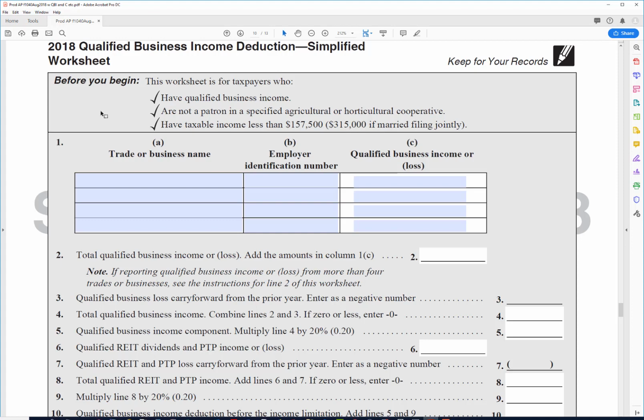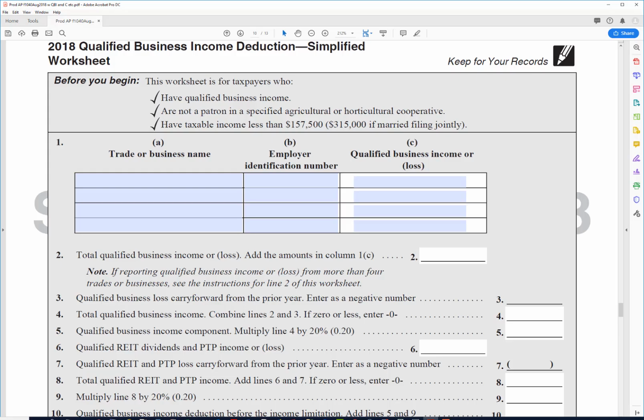Qualified business income is income from a business that you would report, for example, on Schedule C on 1040, or it could be income from a pass-through entity such as a partnership or an S corporation, and all three of those qualify as business income. We're going to see how that works for all three of those.